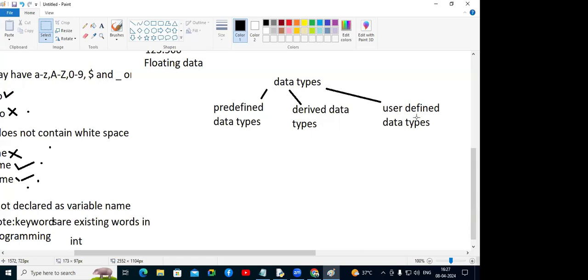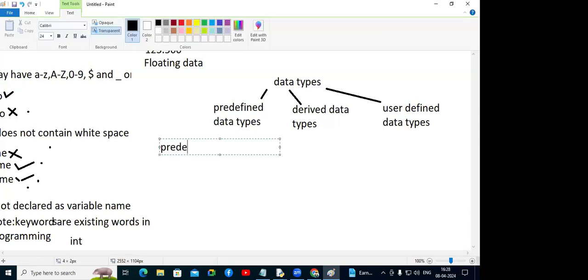I can't understand it, sir. Some predefined data types were explained in my college classes in different programming. Can you explain clearly? Of course. Just let me clarify. Predefined is nothing but already existing data types. User defined is nothing but we have to define them. Derived data type is nothing but it depends on predefined ones. Most people don't think about what a predefined data type is. So simply, I want to give you the definition.